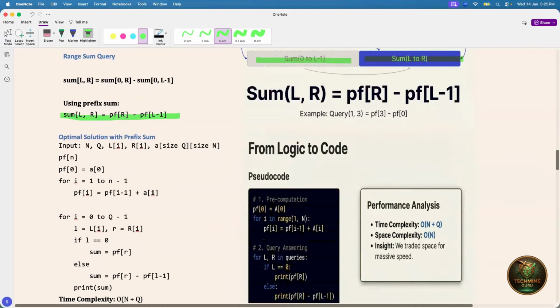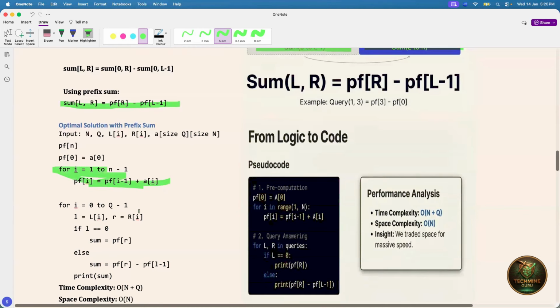So in this, we have calculated our prefix sum array first. In this, we ran a loop from I equal to 1 to n minus 1, where prefix of I is equal to prefix of its previous element plus A of I. And then we will run a separate loop from 0 to q minus 1, till the range of the query. And so this L of I will give you the left range, and this R of I will be given in the question as the right range. So using the simple formula, we can get the sum in each step for every range query.